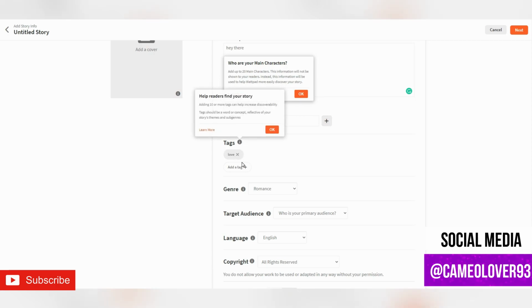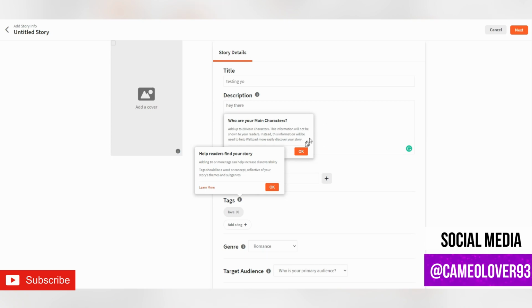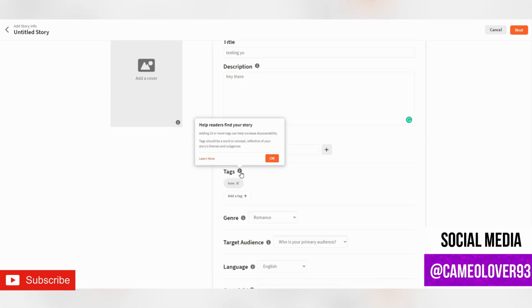Next, you will need to use the appropriate tags for your story. This is also another important thing outside from creating a good blurb that you're going to want to make sure you properly utilize, because this is also how your book is going to get found on Wattpad. Do not use irrelevant tags like Harry Styles if you are not making a book about Harry Styles, fan fiction, or whatever. Don't use irrelevant tags trying to ride the clout train, because it's not going to work. So use the appropriate tags for your book in order to maximize your book popping up in the appropriate tags that it's in.